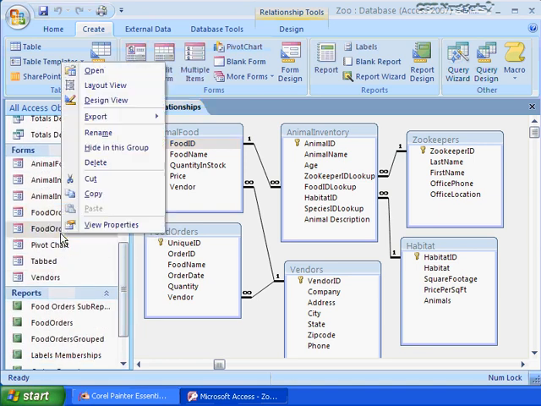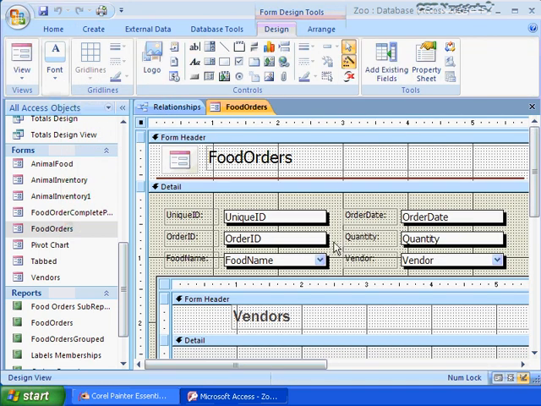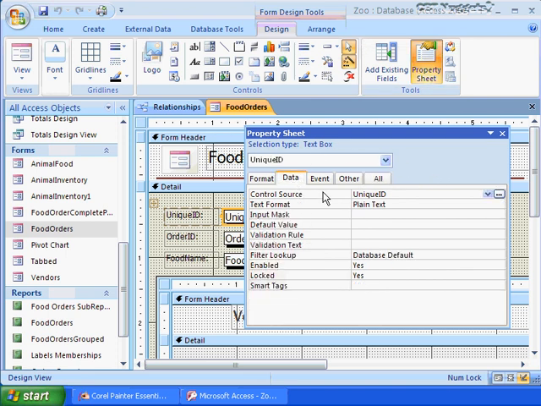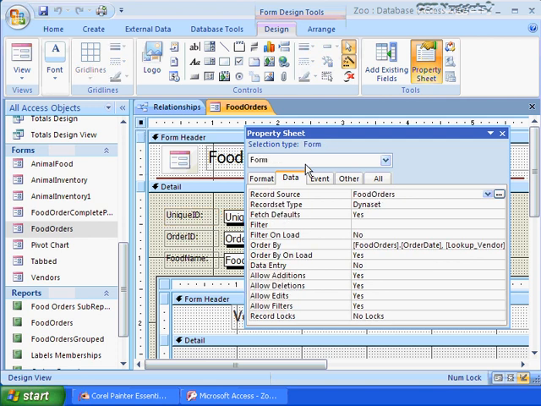I can right-click and choose Design View from here. Of course, there's always many ways to do that. A big deal is on this design ribbon, you have all of these various controls. They used to be called the control toolbox in older versions of Access. Each control has its own property sheet, and I'm in a form, but the same goes for a report. So you can modify the various properties of every single control object that you have selected.